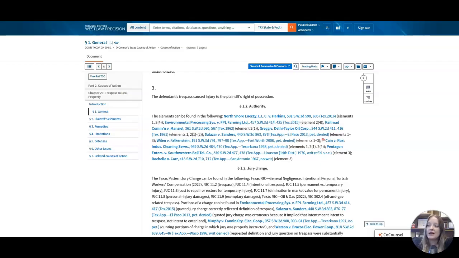We've looked at both of these already, right? We said Black's is going to be more helpful for a more comprehensive definition. So we could look to Black's for the legal definition of trespass. With respect to the plaintiff's elements, right? Again, we're going to look to O'Connor's, right? Because that's going to be a more specific discussion of those elements as opposed to just a general definition that we'd find in Black's, okay? And other sources could be relevant too, right? On the bar exam, as long as you identify two appropriate sources, you're good, right? You're going to gain credit and points for that when you take the bar.